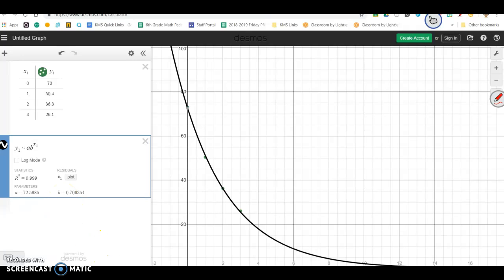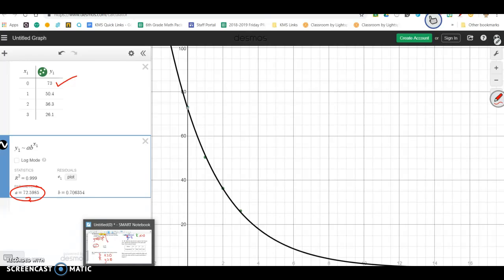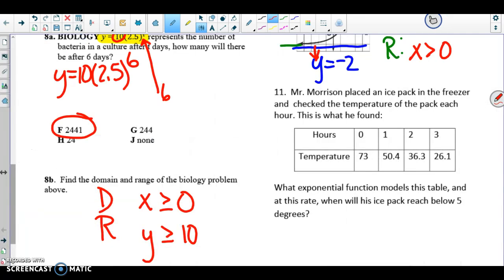So taking a look at this, if I look at my chart here, it's saying 0 is 73, and if we round that, that would end up being that 73. So there's our amount going on there. If we round this one, we would end up with 0.71. If it was multiple choice, you might see actually 0.70. It just kind of depends. So the exponential function: we've got y equals, we're going to start with 73. And I'm going to go ahead and put 0.71 to the x. Okay, so that would be our equation.